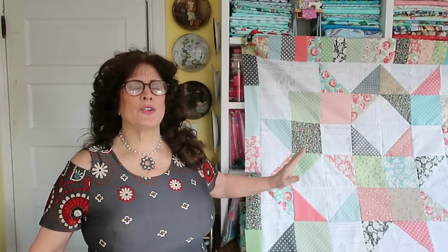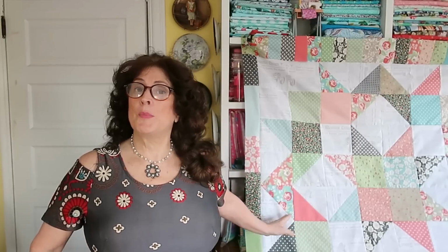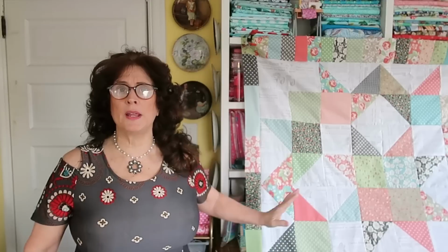I'm discovering the Carpenter Star, although quite a lot of the patterns say it's an intermediate. I can see where that could be, not quite a beginner's, because it's very easy to get confused, and quite a few of you who are following along did get confused, as did I. You took your 6.5 inch squares and you made half square triangles. That's perhaps the confusing, difficult part of the pattern. But if you do it step by step, and again, really take care, take pictures, keep your pattern, step back from the whole process, watch what you're doing, it's fairly easy. As I said, I think this might be my go-to quilt.